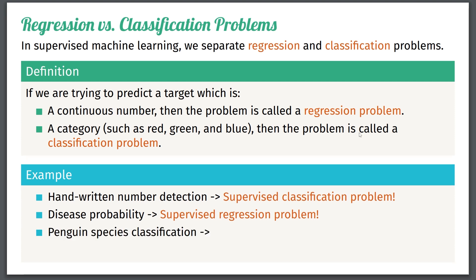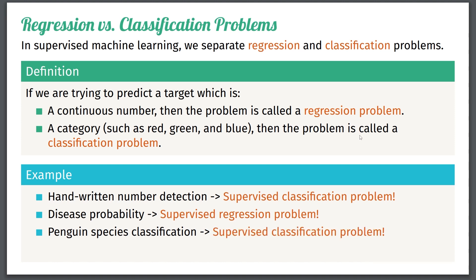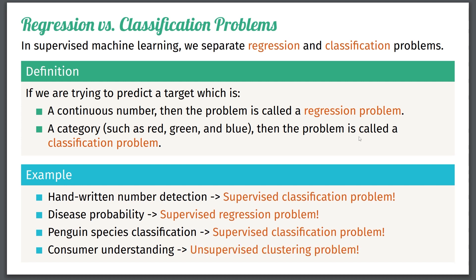The penguin species classification, and here I'm kind of giving you a big hint in how I'm calling this, this is, of course, also a classification problem. Here we can predict that a penguin is, say, for instance, an emperor penguin. So this is, again, a supervised classification problem, but the last one, which was a consumer understanding, or essentially looking at consumer data, and then trying to understand some features of the consumer, so maybe say your goal is to cluster them, this is an unsupervised problem. At least the way I've phrased it, because here we only have information about the features, say, maybe time of purchase and country of residence and so on, but we don't have a specific target goal that we've measured. So in this case, this is an unsupervised, and what's called clustering problem, if we want to cluster it.